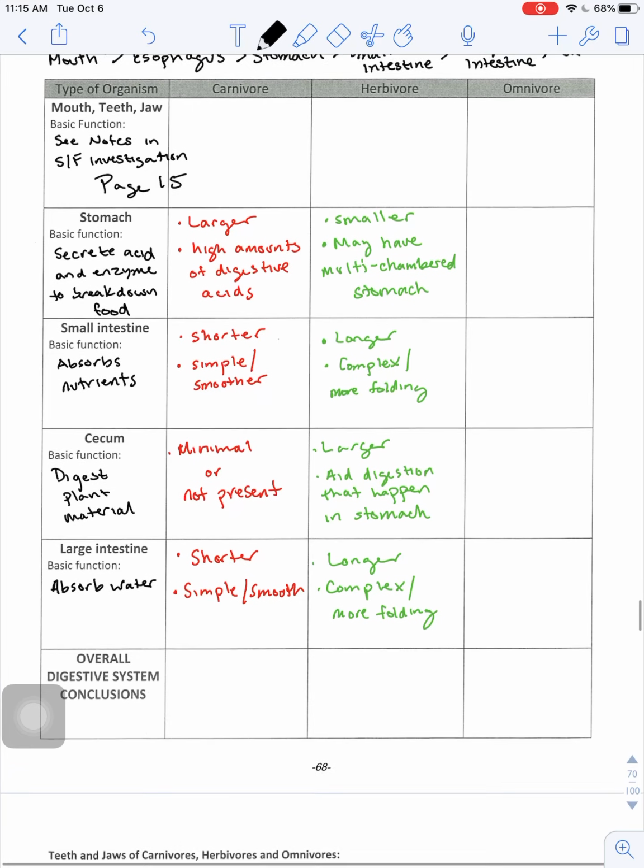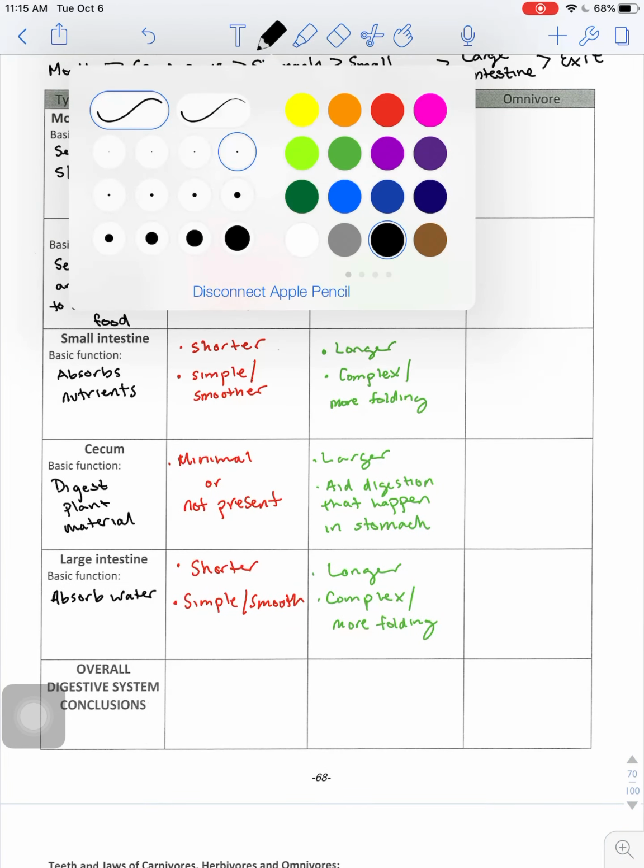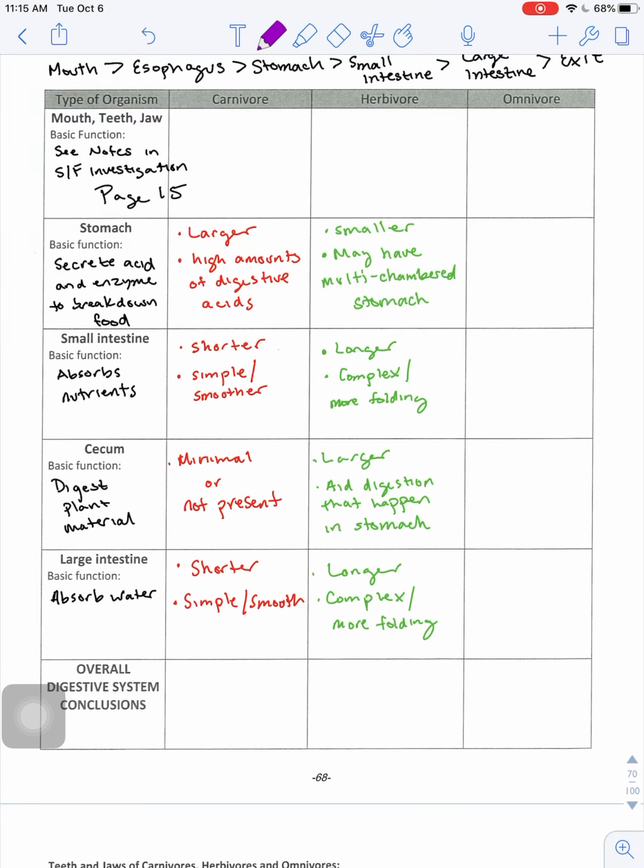Okay, so in terms of our omnivores, let's go purple with the omnivores. Really what you're going to notice is they're a mix of both. So really it's difficult to give any specifics for omnivores because they might have some cecum, they might not.